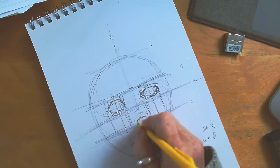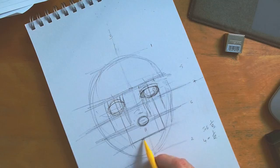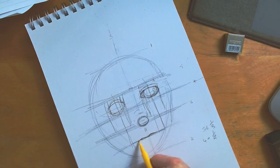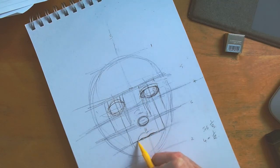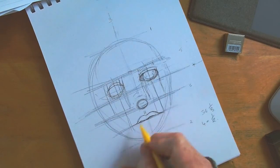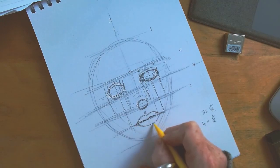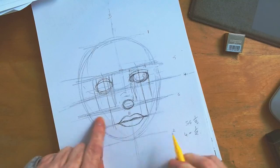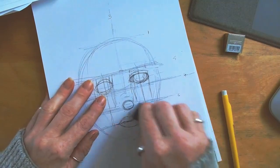That's better. So I've got my circle, got my little dippy bits. But here, this is where my lips join, and you have a dip. Now that's not the top of my lip. The top of my lip comes up like that and comes down, right? On the bottom of my lip, it's way out, it's round and up. Now bottom lip is always bigger than your top lip. That's well out, but I'm just showing you. You understand. So what I'm going to do is just thin it out a little bit.